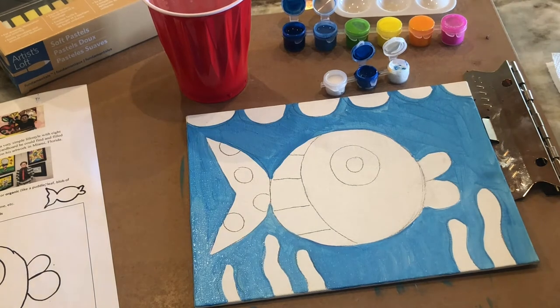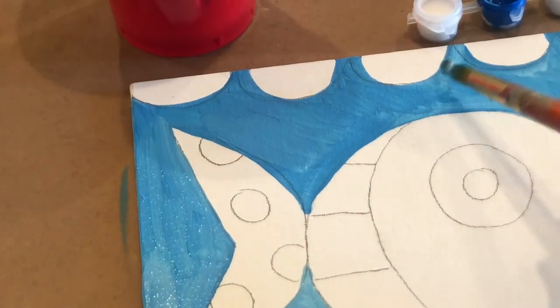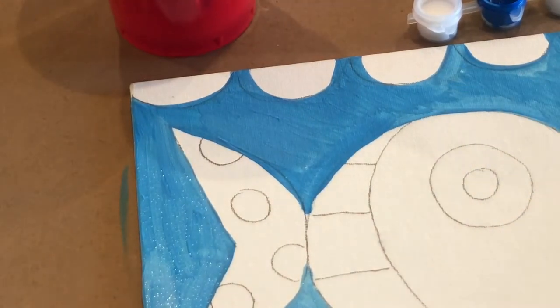Once you've painted the background blue, this needs to dry. So this is really great about virtual art camp because you can take a break, you could get you a snack, whatever you need to do, but the blue needs to dry. But before we say we're finished with this, if you look closely at your picture, make sure that you are happy with how the blue looks.